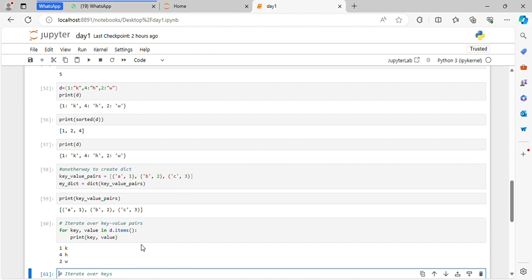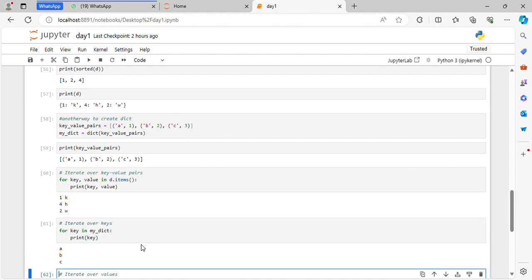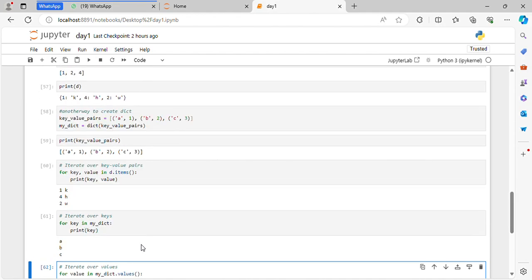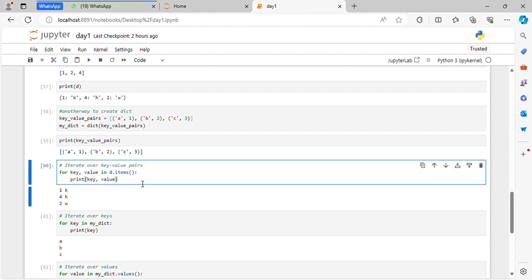And you can even apply loops, iteration is also possible with the dictionary. We know that items means we will get both keys and values, right? So here I took two variables, key comma value, in which I get all the values from the dictionary, so d.items. Then print, what do you want to print? If you want to print key as well as value, you will be able to display both.